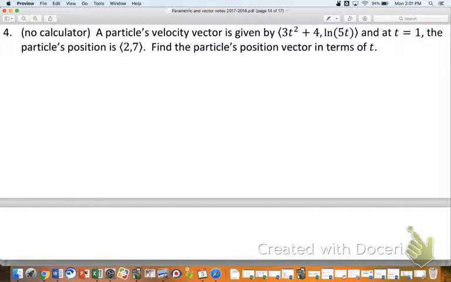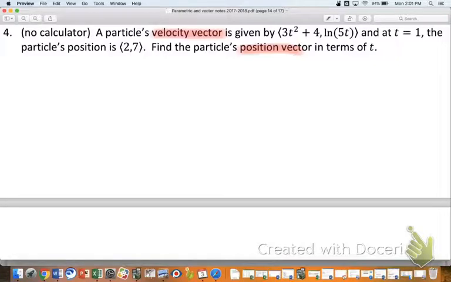So let me say this. I think about number 4, I think half of it is probably relatively straightforward and the other half might be a little bit less straightforward. I think that the x componentry is pretty straightforward. The y is a little bit less so. Think about it like this. If you are given a velocity vector, but then the end goal is a position vector, what tool are you going to have to use along the way? Yay, an antiderivative, the tall skinny s.